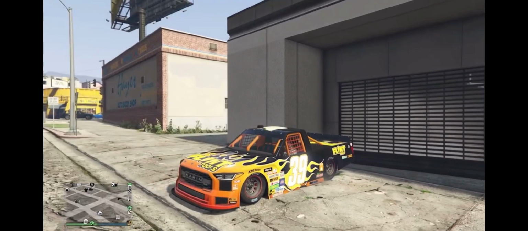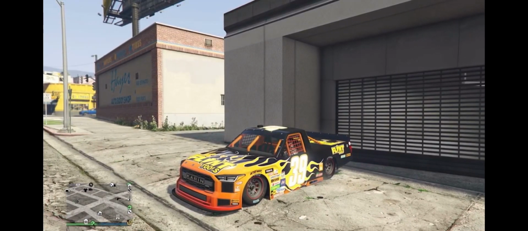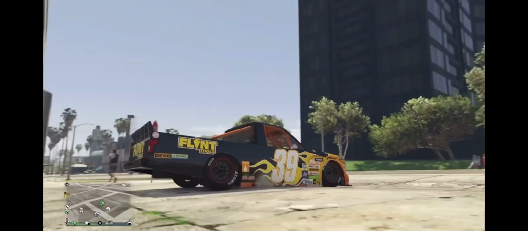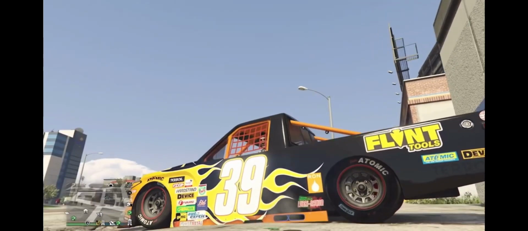Okay, so this thing is now customized. However, what I just noticed is this thing has basically the same level of customization as the Hotring Saber. But anyway, let's go ahead and see how the exhaust is. It's on the side, by the way. That's kind of weird.